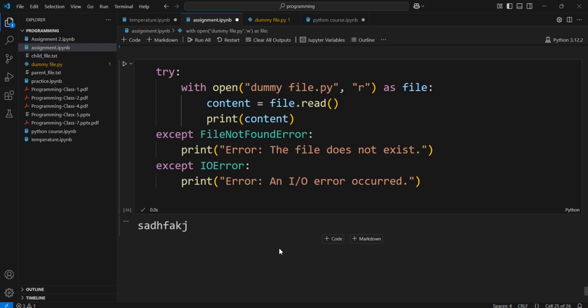In many cases, when you are opening a file, that file may not be present in your computer, or you may write the wrong name of that file. So in that case you use this code. First you use the keyword try, and then open that file in read mode, and then write this code: except FileNotFoundError. Okay, it's also a keyword. Then if the file is not found, it will give us the message that the file does not exist, or simply it will give us the IOError. It will not provide us with the error, it will just simply say that the file is not found if you use this code. So use this code if you are not sure that your file is present on your laptop.